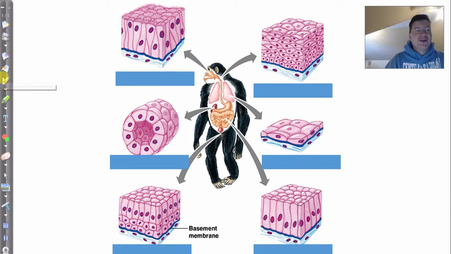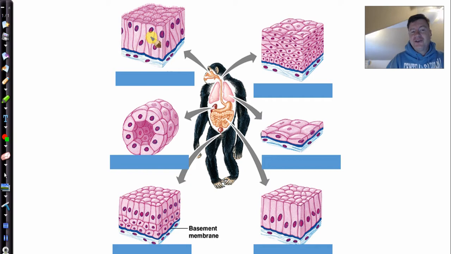Okay, so when we look at this one, the easiest way to name epithelial tissue is to look for the basement membrane, if you can see one. This one's very obvious. We have a very obvious basement membrane down here. Okay, now we have to figure out how many layers it is. Well, this is one where the nuclei appear to be on different levels, but if you look carefully, and let me erase my scribble here, all of these cells actually touch the basement membrane. So it really actually is only one layer.